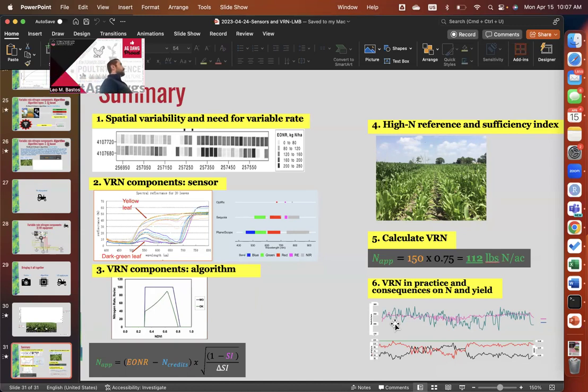And then when it comes time for doing this in season, creating a variable rate map, we extract a reference value for each one of the zones instead of using one reference value for the whole field, which was what was done in this study. We're using reference values specific to each one of the zones, which may have different yield potentials. So yes, we do use those other layers to inform how much should be applied, by getting a zone-specific reference value.